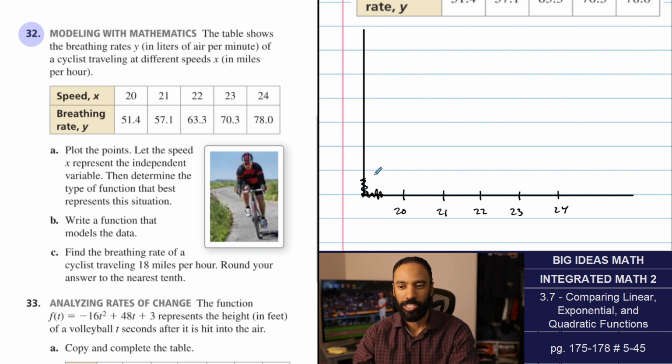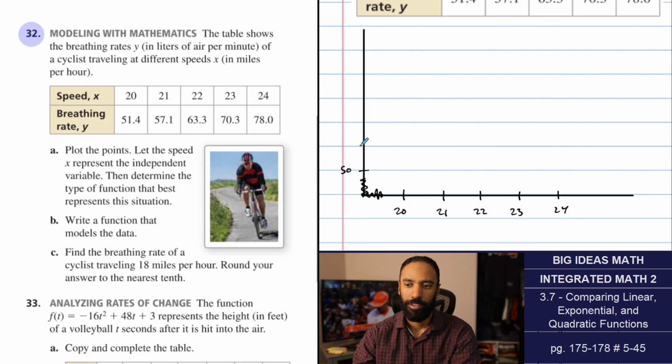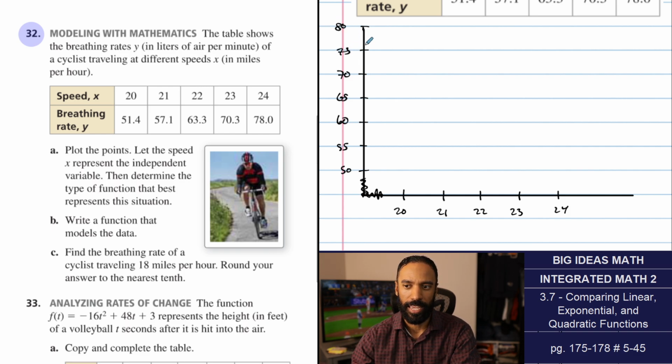They're like, okay, that's not starting from 0. Okay? So I'm going to say the same thing here. This goes from 50 to about 80. Let's see, 50, 55, 60, 65, 70, 75, 80. And then we'll kind of plot those points based on that. I guess that's the best way to go about this stuff. So we got X and Y.